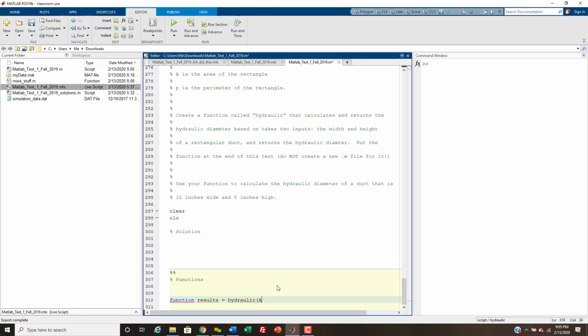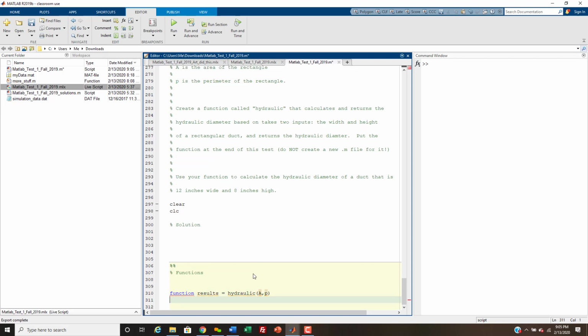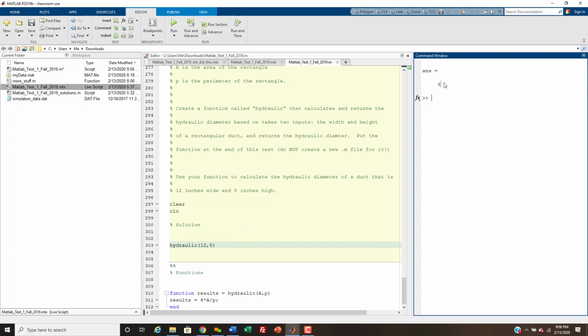A comma P equals 4 times A divided by P, and you see it will run.